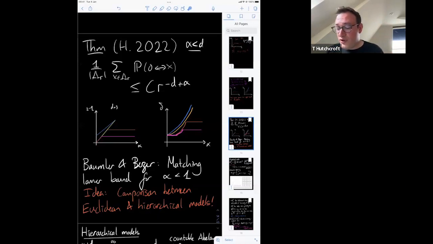Now the way I've drawn it here, this looks like a pretty small part of the graph, but one thing I'd like to stress is that in one dimension, this is the whole curve, because when alpha is bigger than 1, you don't have a phase transition anymore. I think this is really cool, and I don't think there were any other results like this for any model. This is an exact determination of the exponents in the full range of values of alpha, which is like changing the dimension.